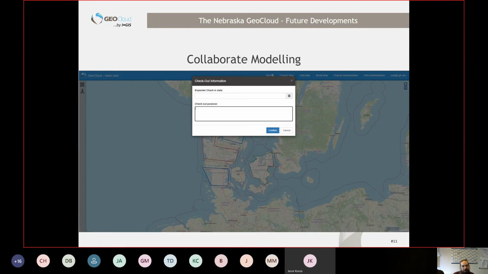So we are making this checkout system where you can draw polygons on the map and check out a specific area, and you need to put in some information. So why are you checking it out, and when do you expect to check it back in?